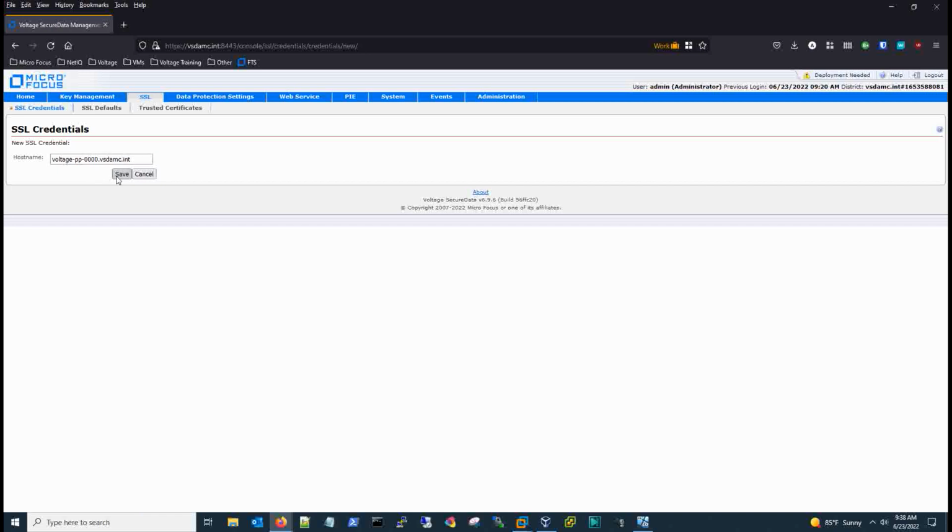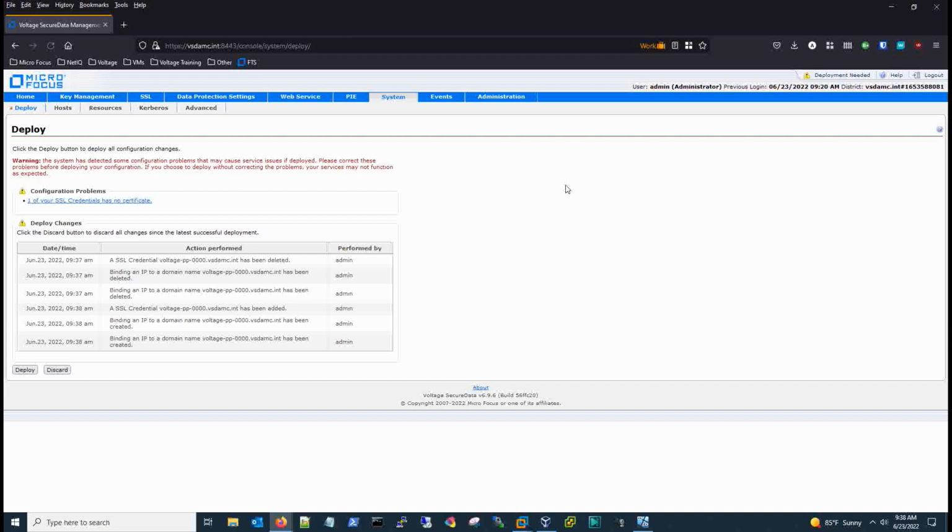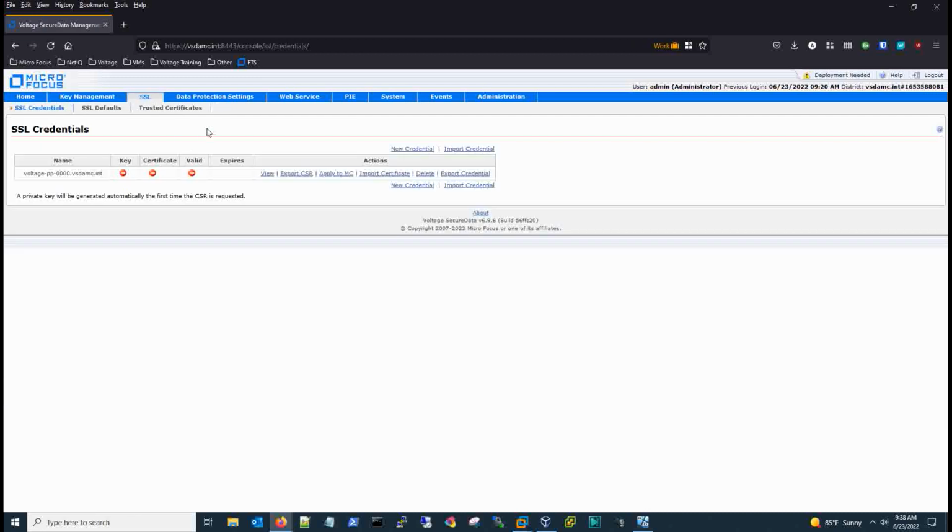Going to select the same exact name. And as you see, we pretty much end up at the same place where we started originally. So if you follow the same procedure, you can install a new certificate with a new private key to match your security and organization's policies. And then once done, and you get all these fields in green again, you can click on deploy, and then the changes will be saved. We're just going to do that now just for the sake of doing the demonstration.